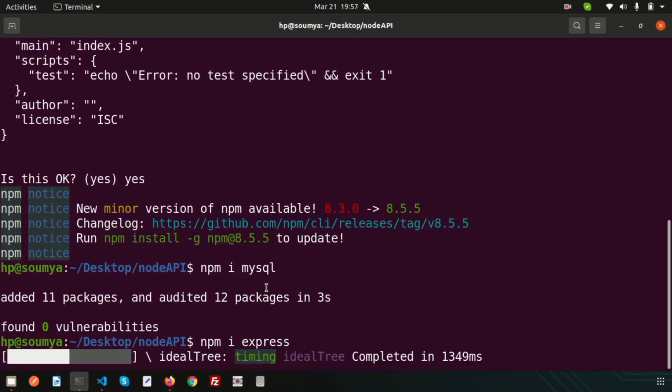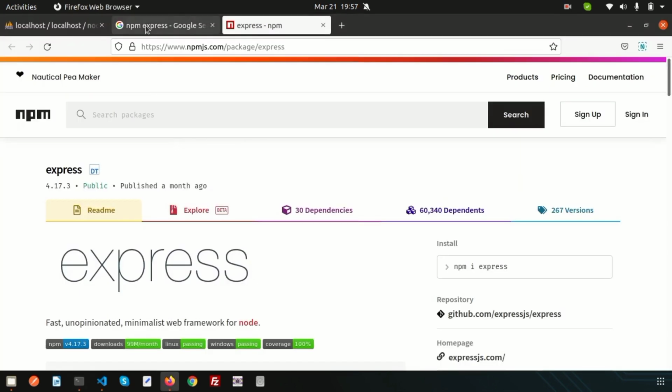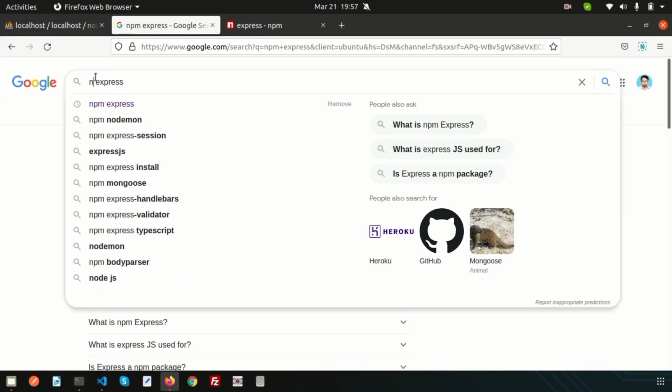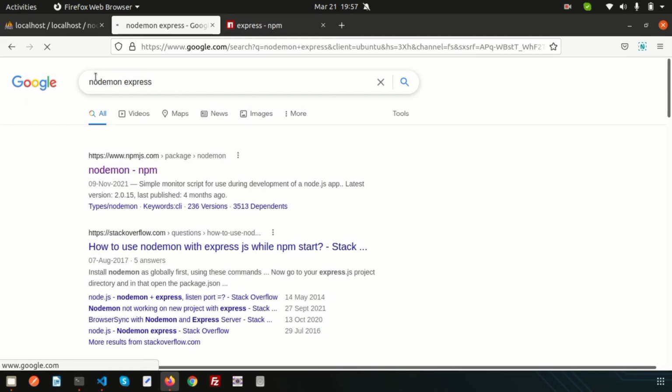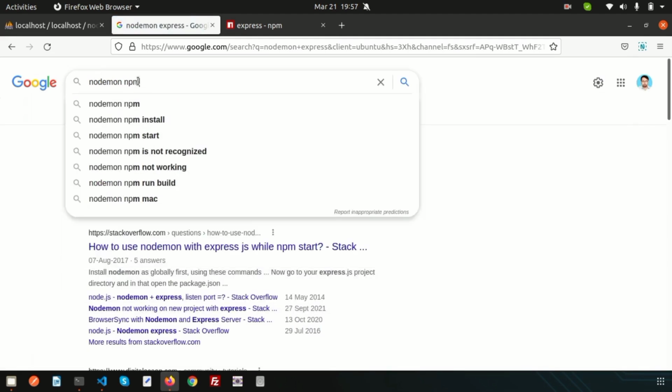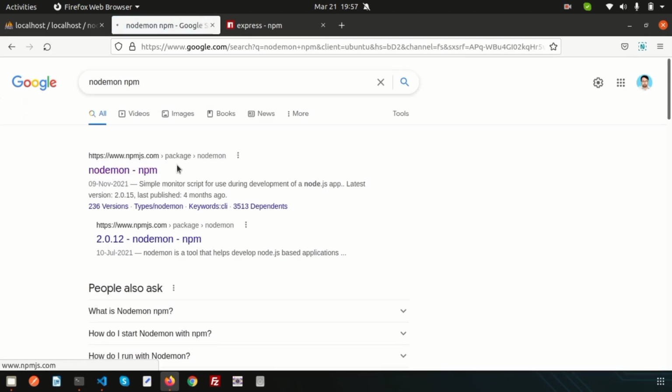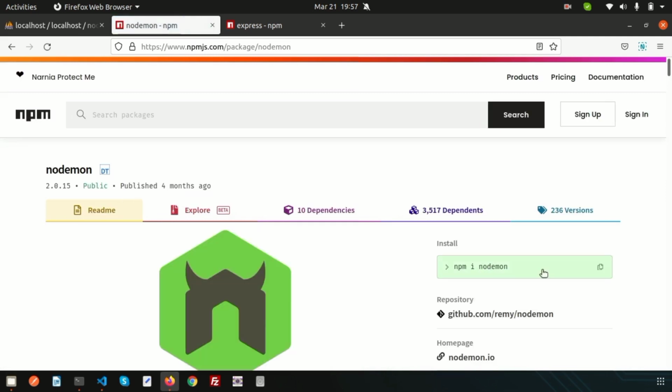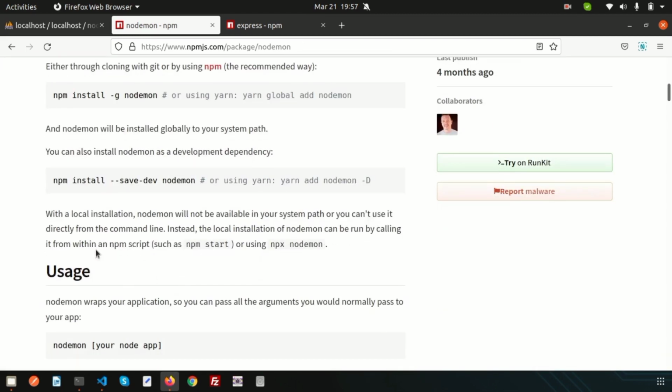For development purposes I will use nodemon. I already discussed how to use nodemon. Search npm nodemon. This package is used only for development purposes, so we can use the dev dependency. Write npm install with the save-dev flag, and it will be saved as a dev dependency.